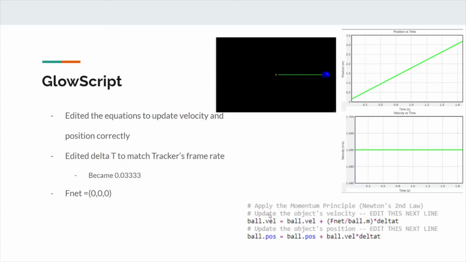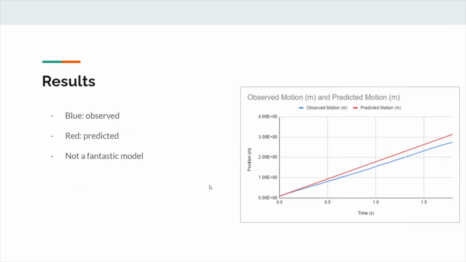Here is the comparison of the predicted and observed positions with the observed in blue and the predicted in red. It appears to fit almost exactly at the beginning, but the observed position tapers off from the predicted at the end, making it a somewhat ill-fitted model. This could be due to friction from my deck acting on the ball. This would make sense as the predicted position is more than the observed, since the predicted model ignores other forces, which are impossible to ignore in the real world.